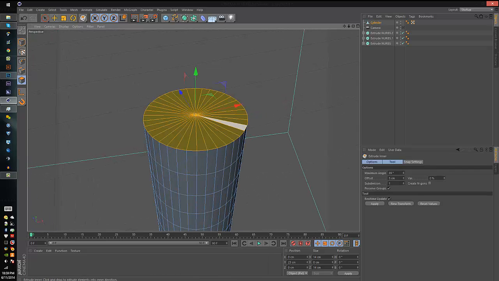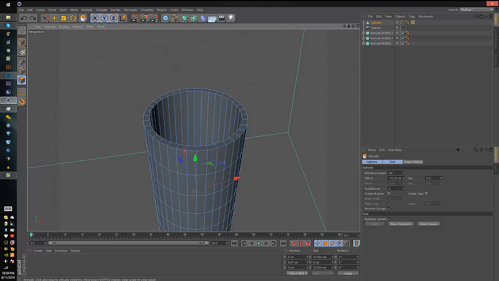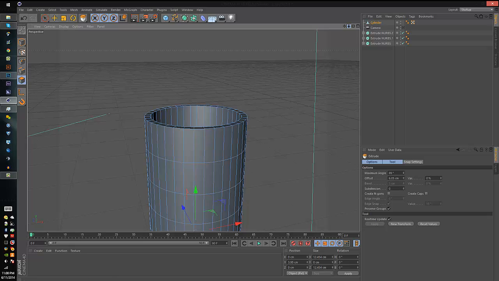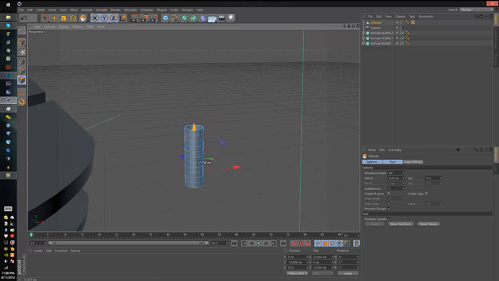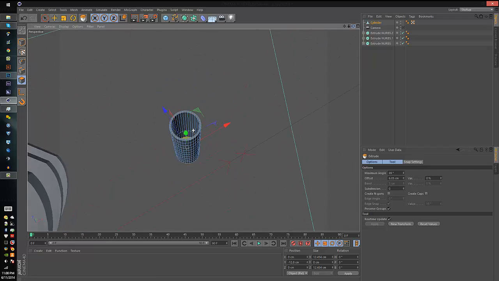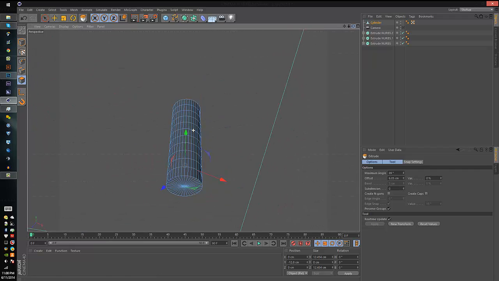We're going to extrude inner, and we're going to extrude inner to right about there. It's really preference right there, and then I'm going to bring it all the way down to a good distance down, I think. Let's bring it all the way down to about here. Yeah, alright, so there's my shell casing so far.